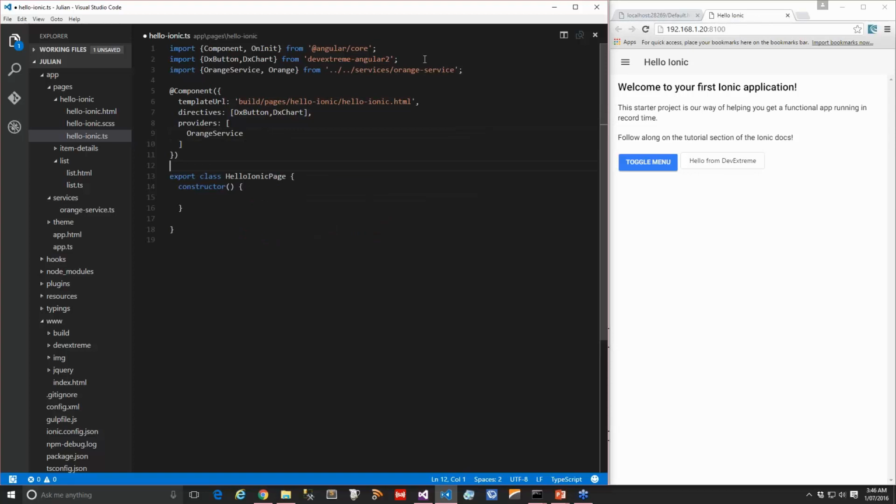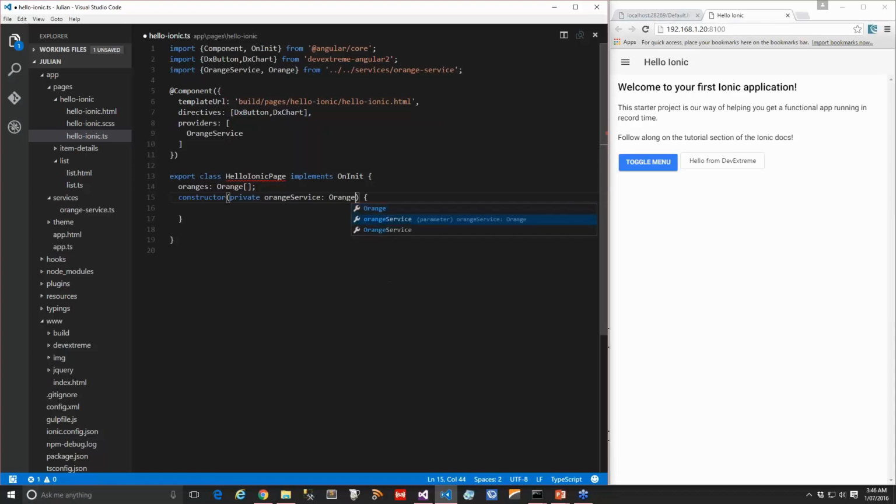Clear as mud so far? Clear as mud so far. Essentially, we're just defining to Angular what we're going to import and how to use it. And now we're going to be putting in the code to actually use it. First thing is OnInit is an interface, so we have to make sure that our class does implement that interface. Notice this squiggly underline underneath Hello Ionic page. That's basically TypeScript telling us we haven't implemented OnInit yet.